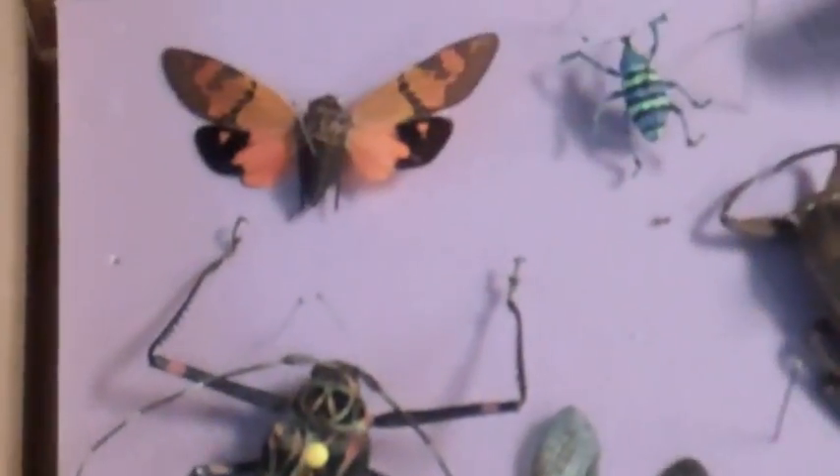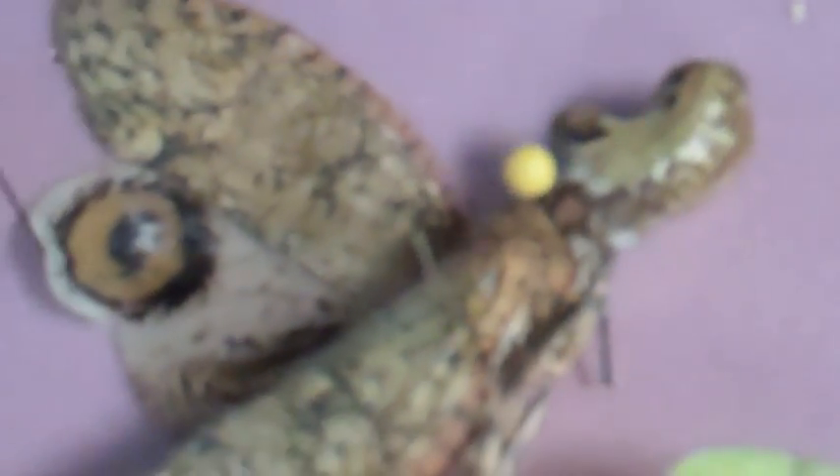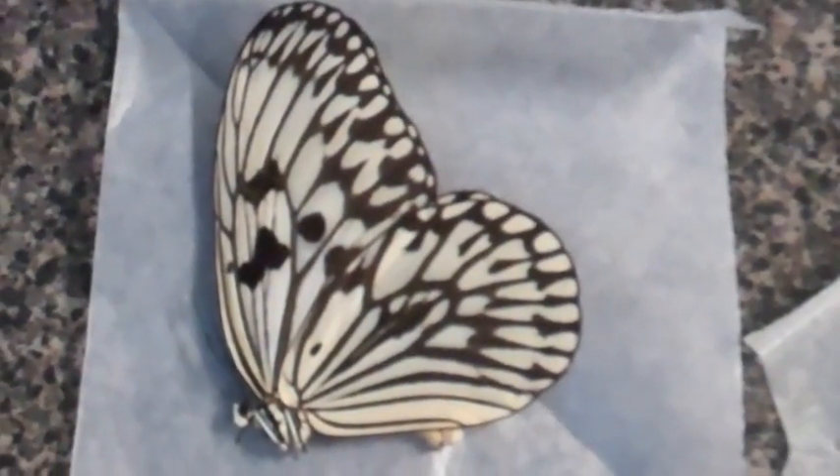Up at the top you can see some amazing beetles — there are rhinoceros beetles here. You can see the depth of these things. We're building the cards to be thick enough to properly house them. All the entomology cards, just as in 2009, are going to be redemption cards, but we're going to have them available to mail out when the product ships, so you won't have to wait very long. Another interesting insect is the peanut head lantern bug — its head is like a little peanut shell. It's completely bizarre. We've also put out some of the larger butterflies on the table — we didn't have butterflies this large in 2009, so again we managed to push the envelope.